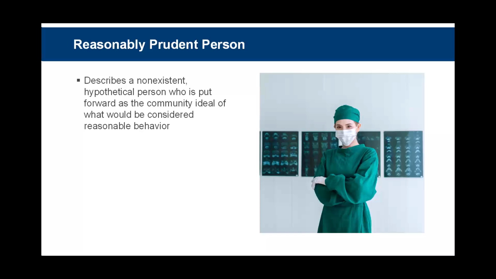Imagine a pharmacist dispensing medication without verifying the dosage, resulting in an adverse reaction. Here, the pharmacist's failure to act as a reasonably prudent person would have by ensuring the correct dosage constitutes negligence. Understanding the reasonably prudent person standard is essential for healthcare professionals. It sets a benchmark for expected behavior, helping you evaluate your actions and make informed decisions that prioritize patient safety and uphold legal and ethical standards.